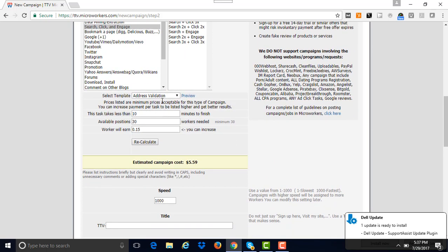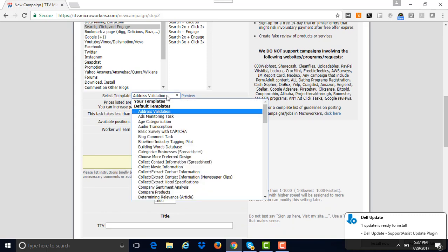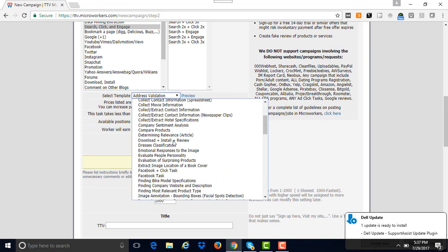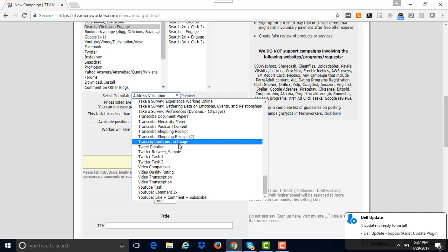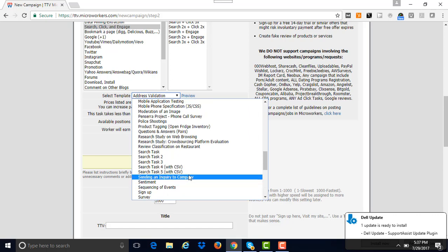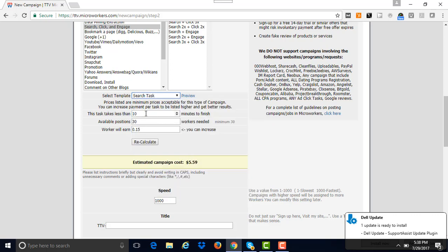Okay, so as far as a template, we can pick out anything, but I tend to just leave that blank because we are looking for just a search, or you can just put in their search task. Very easy to do. This search is going to take actually less than 2 minutes.